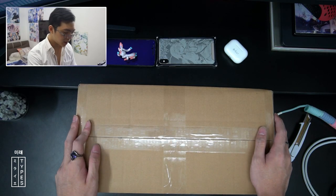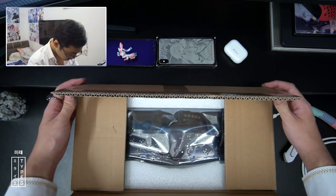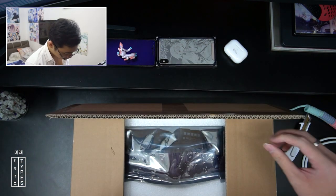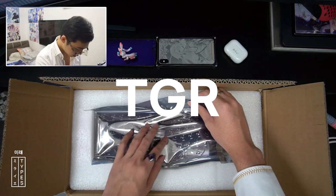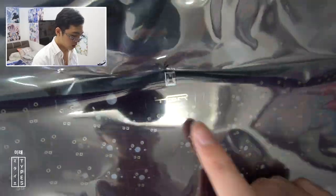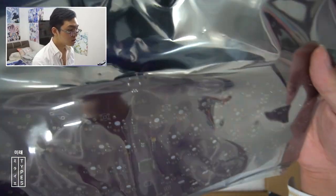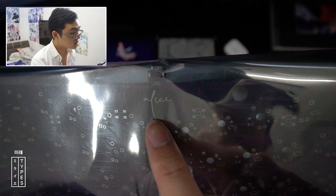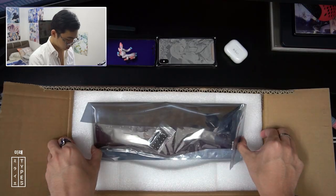Alright, so I can't open it up and let's just... Oh my god, I saw the PCB! Wow! Okay, first up, we already got the PCB. Ooh, it's a TGR PCB. You got the name TGR right here, and this is the back of it. It looks something like this. I like the Alice signature so much, like this thing right here. Damn, that is slick. Try to take off this part.